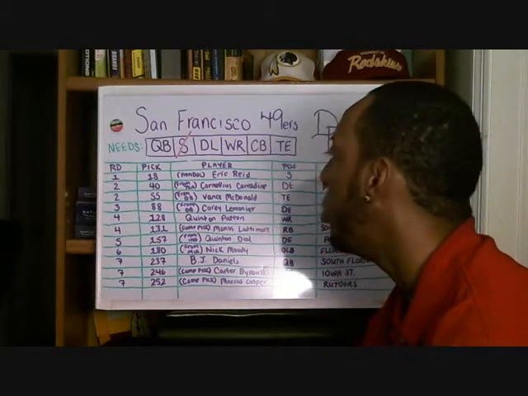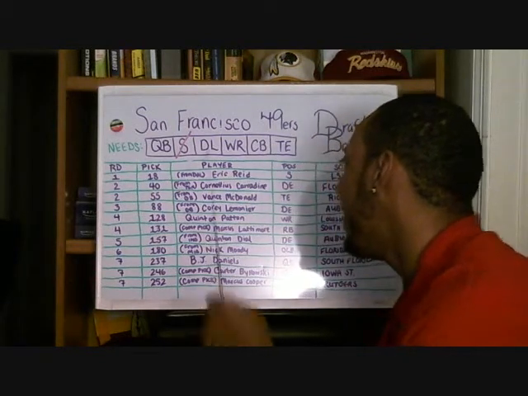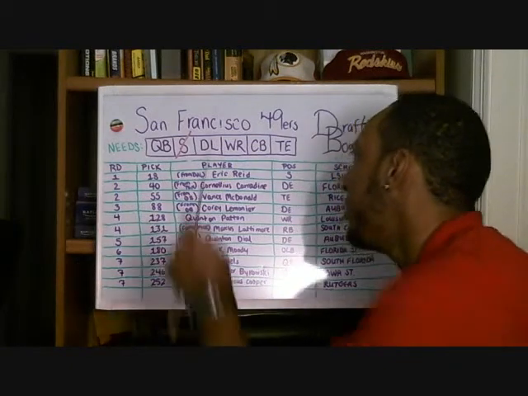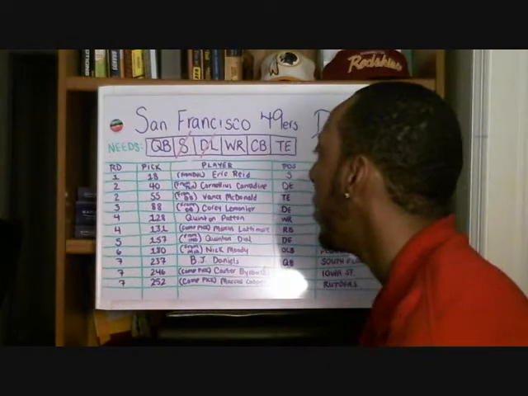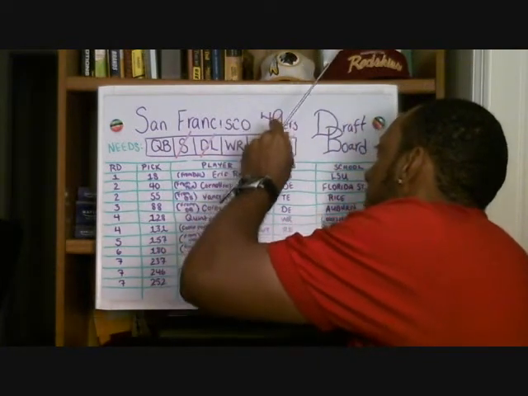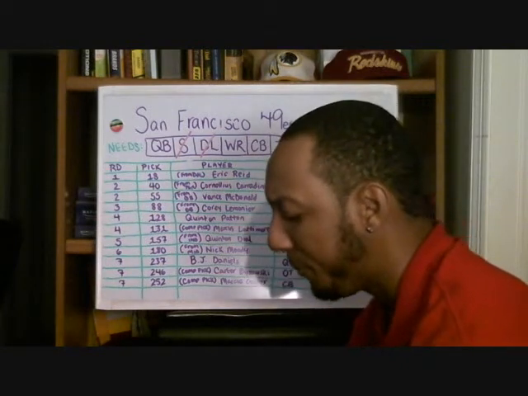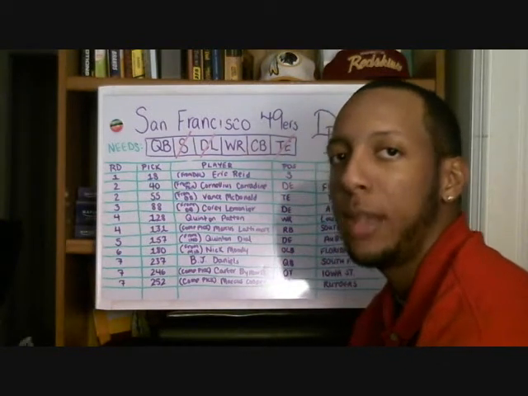So let's go to the needs board. And you got a defensive lineman in the form of Tank Carradine with your first second rounder. So let's mark that off. Then you come back in the second round and double dip and get a tight end. Another need. So we'll take that off the board as well. So San Francisco 49ers knocking down the needs one by one.